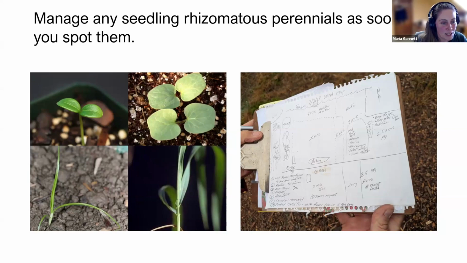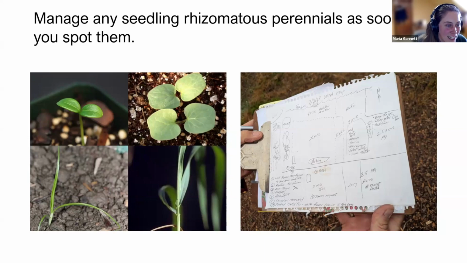Any other brave souls? Okay. In the chat, we had two people take a guess. Oh, thank you. Yes. Oh, and someone's right. This is oriental bittersweet. So this is the weed that people had said was the most difficult weed to manage on their farm at the beginning of this presentation.